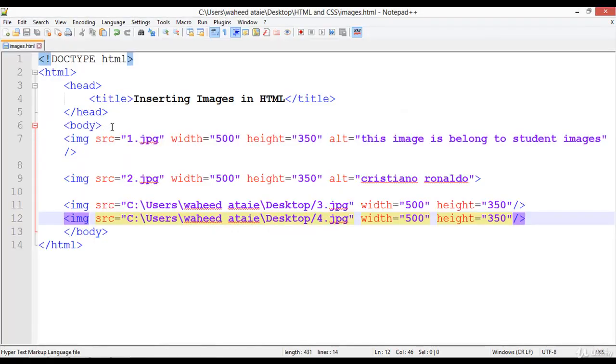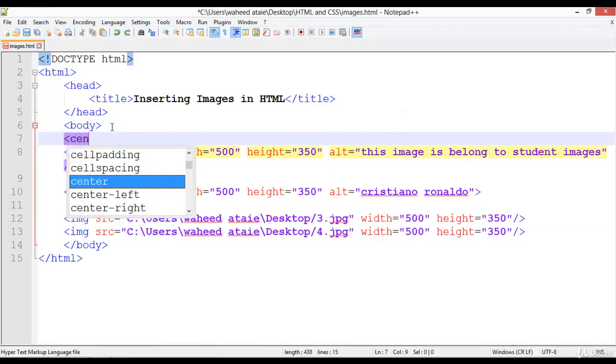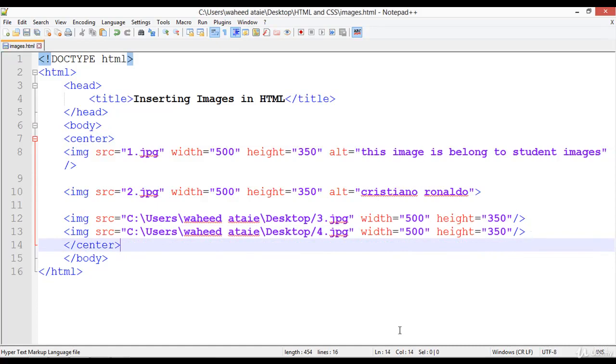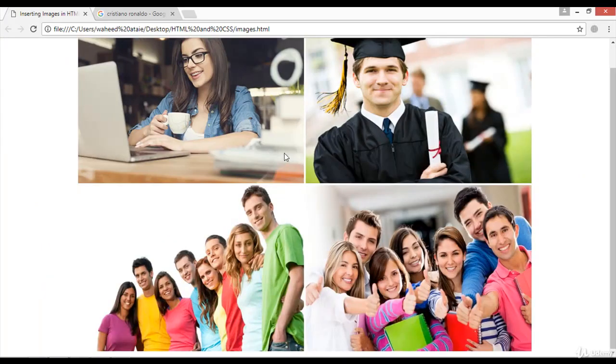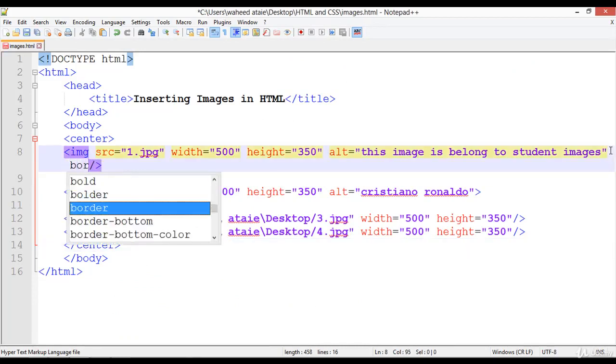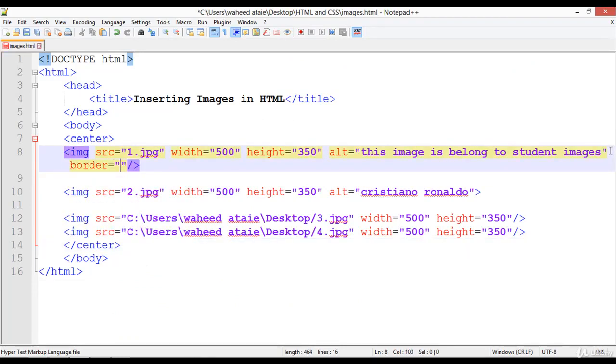You can use a center tag here, the HTML center tag, to bring all these images to the center. Control S and save, refresh. Now these images are in the center, and you can give a border for these images. For example, for the first one, I am going to use border equal to 1 or 2.